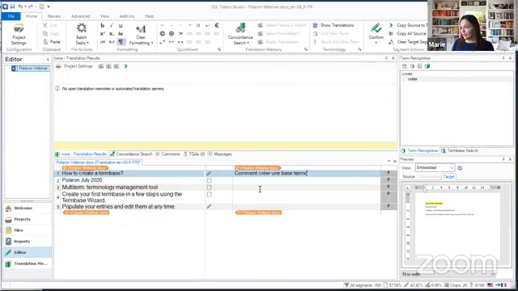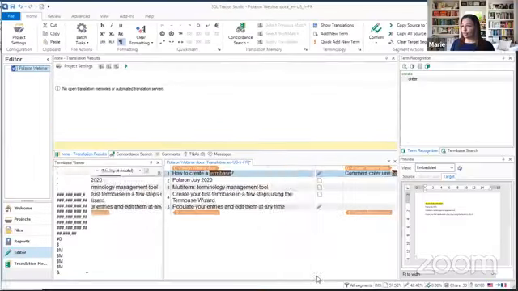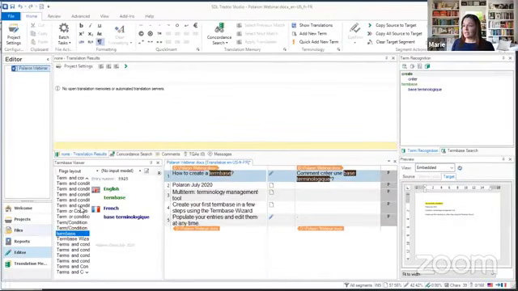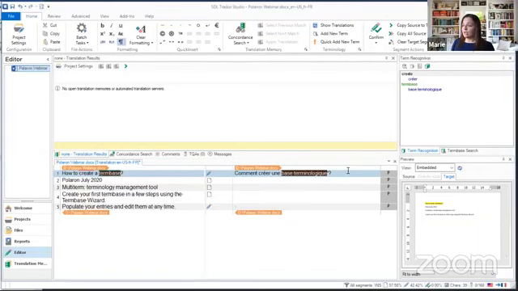I just type here my translation, and what I do, I highlight this one here, click Control, I highlight this one here, and then you click right and Quick Add Term, and it's been added to your term base. It's that easy. And then later on, you can add other languages if it's a multilingual term base, etc. It's pretty easy, right?